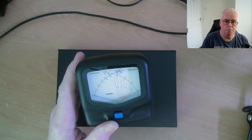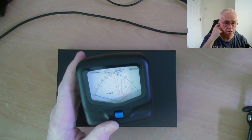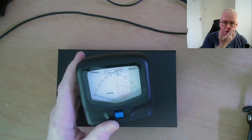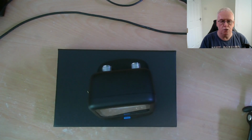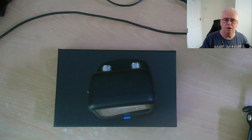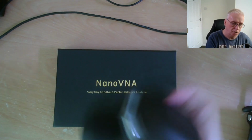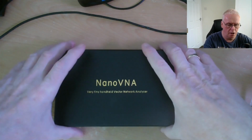You key your transmitter up on a low power, you test the SWR, and then you go, well, that's fine, I can transmit on this frequency now, and I can transmit on this band, and rarely do you move up 100 kilohertz and check it again. You trust it. You know, we all do it. It's just a practice. Wouldn't it be nice to see what's really going on?